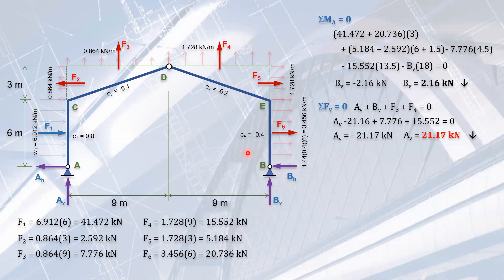Now for the horizontal reactions. If you do summation of horizontal forces, you'll have two unknowns. Instead, we'll take moment at D. The moment at D is zero. We can look to the left or right of that point.